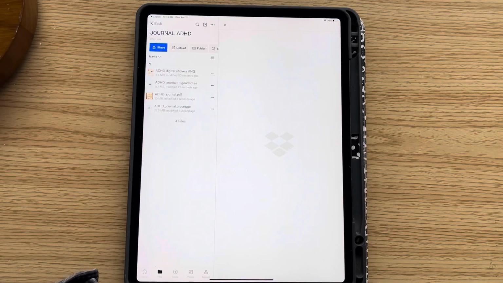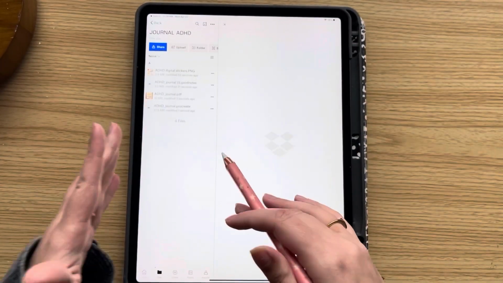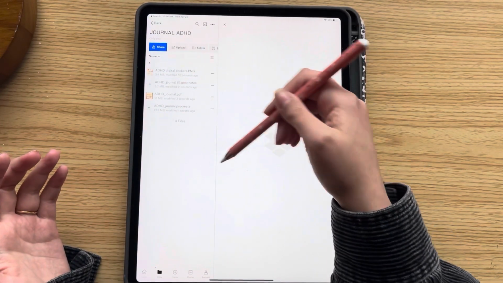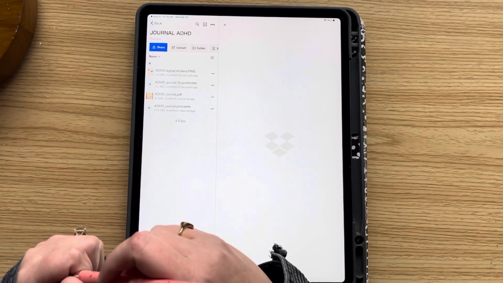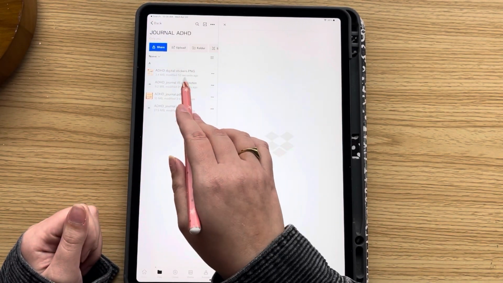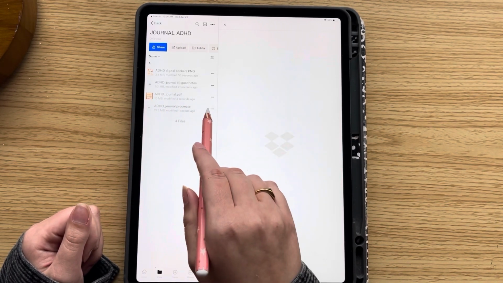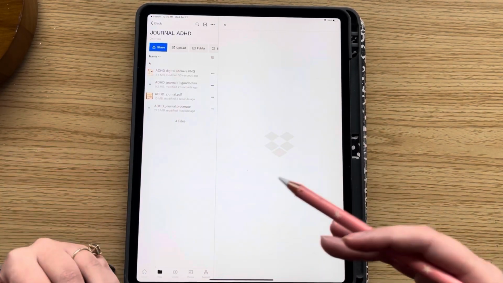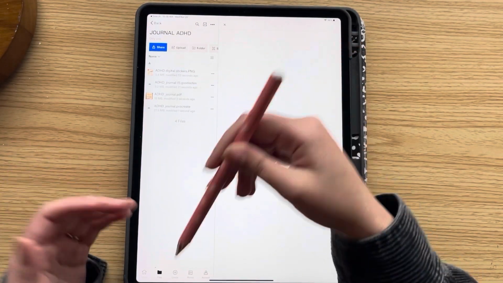Right now, I'm just going to give you an overview of how to import these, depending on what you're using, and a quick overview in both Procreate and GoodNotes on how to use this journal. So right here, you'll get a link to this Dropbox folder, and this is where all of your files will be. You have the stickers PNG, which is the transparent background. You have a GoodNotes file, a PDF file, and a Procreate file. PDF, you won't really need that a ton. This is just for people who prefer that, or you may want to try to print it. But depending on where you're using it, these two are what you'll use most.